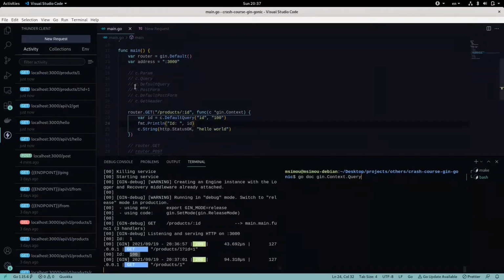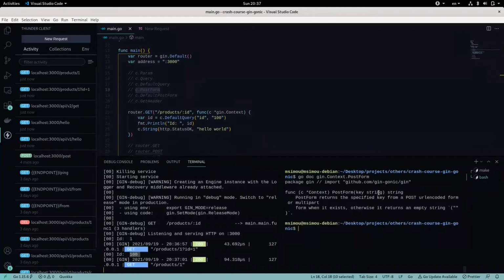The next method that I want to cover is post form. So if we check the Gin documentation, it says that post form returns a specified key from a post URL encoded form or multipart. So we need to make sure that our request is a post and the data is coming as URL encoded.